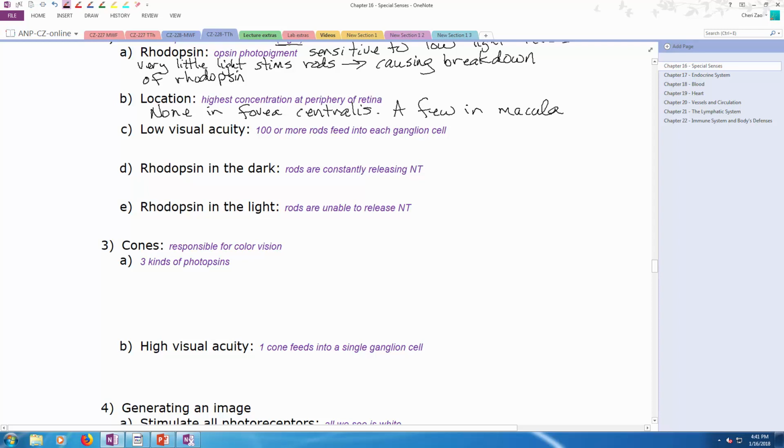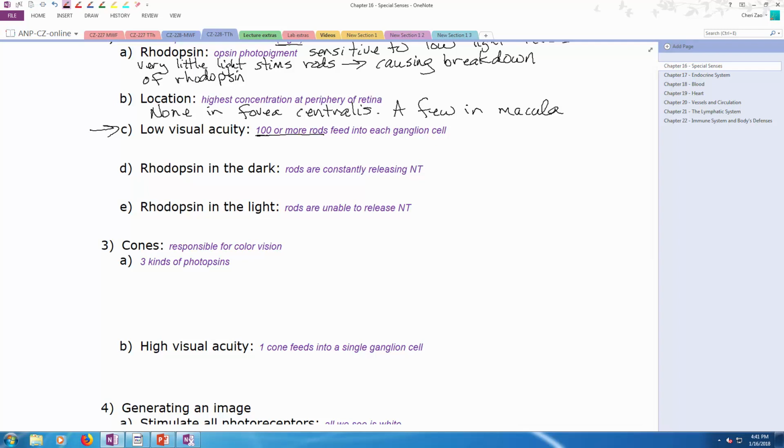The reason you can't see well in low light is because of the number of rods giving information to one ganglion cell. Our notes here say low visual acuity means poor clarity, not crisp edges. And what we have here is we actually have 100 or more rods will actually finally synapse with a ganglion cell.